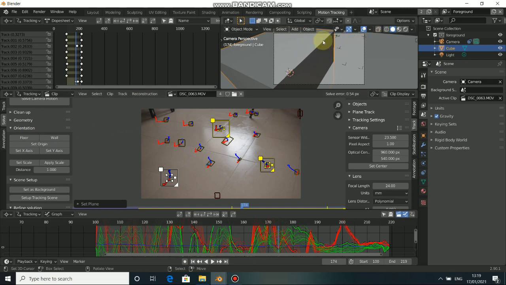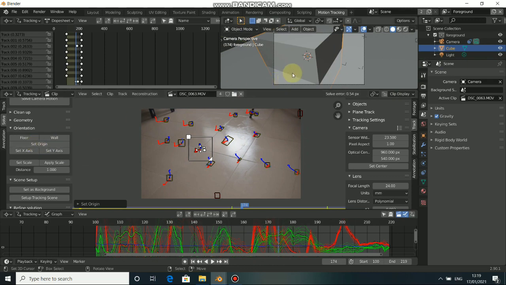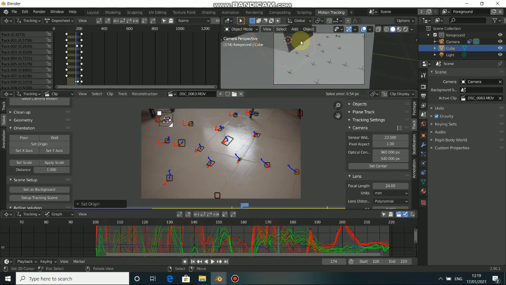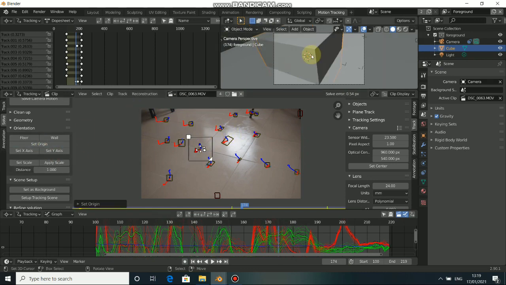When you click on it, you can see that this whole scene rotates and is moved differently. And we also need to pick the origin, which means we are choosing a track that will be in the center. Let me choose this for the origin. I will just set this as origin, and whichever track you choose as origin, the scene will move there. For example, when I choose this as origin, this scene moves there, and you can see that what I'm saying is true.